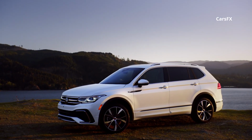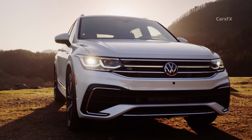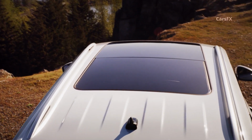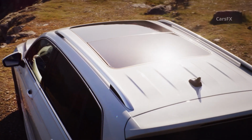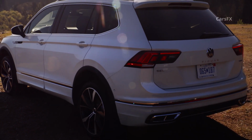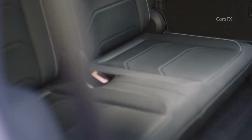The 2022 Volkswagen Tiguan. The VW Tiguan is a good SUV. Its cargo capacity is above the class average, and its high price is offset by its generous list of standard technology like Android Auto and Apple CarPlay smartphone integration. It's also one of the few compact SUVs to offer 3rd row seating. This VW stumbles a bit when it comes to performance though. While the ride is compliant, the vehicle is slow to accelerate and it isn't very engaging to drive.